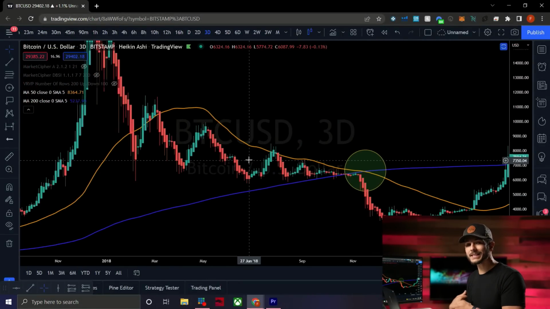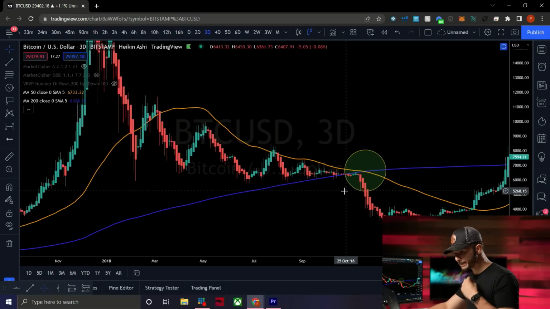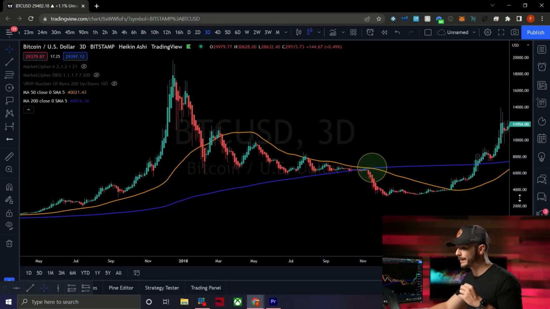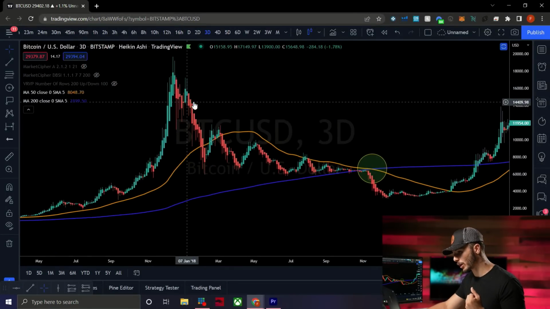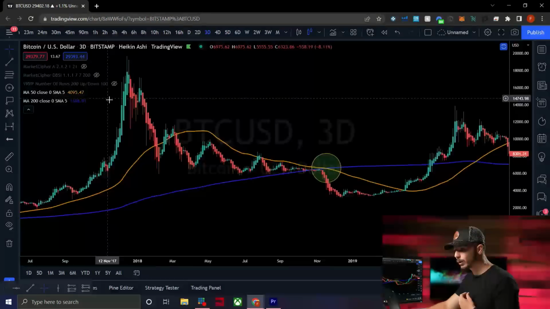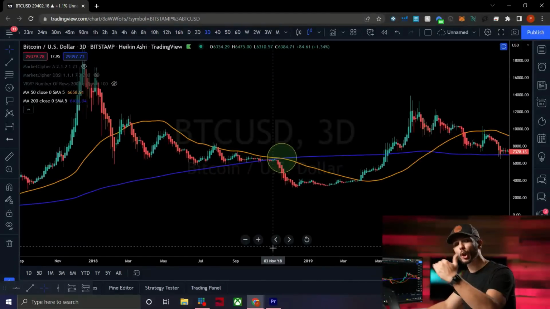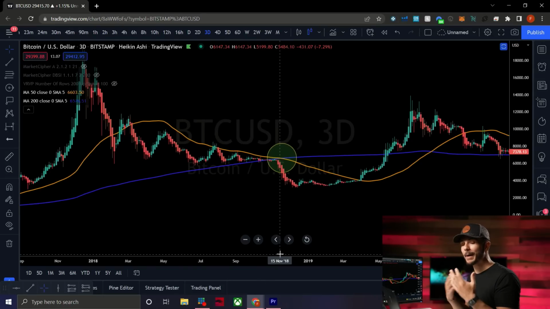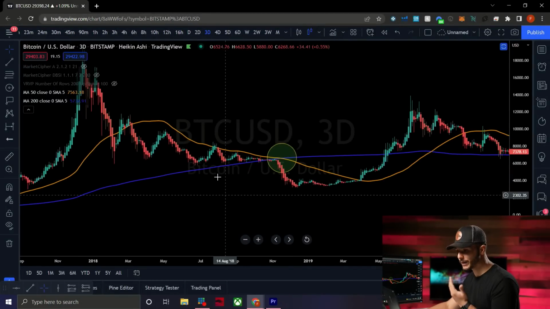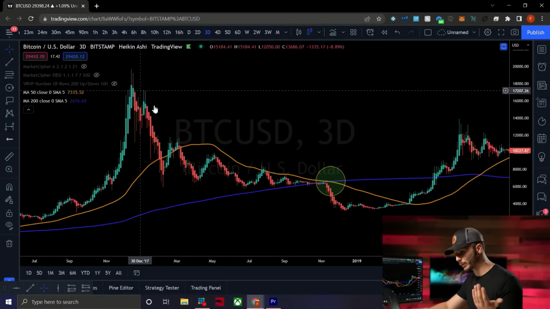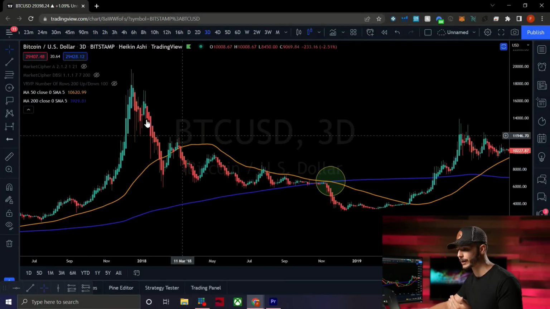Now, these death crosses on the 3-day are a little bit different than when they pop up on the daily, because on the 3-day chart, when these death crosses pop up, they don't pop up at the beginning of the bear market. It's not like we're getting these crosses up here and then Bitcoin goes to the floor. Rather, these death crosses on the 3-day happen closer to the bottom. They're actually a better indicator that you're getting close to the bottom than they are to indicate an incoming bear market, right? Because in the 2018 bear market, we had been in the bear market for quite some time here.